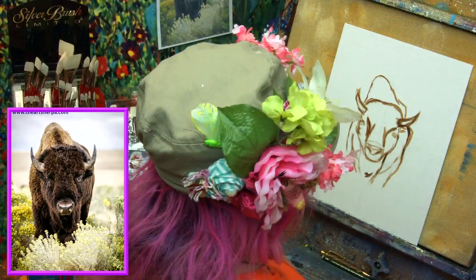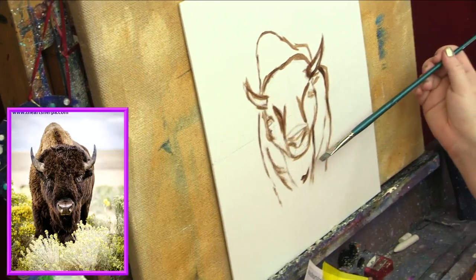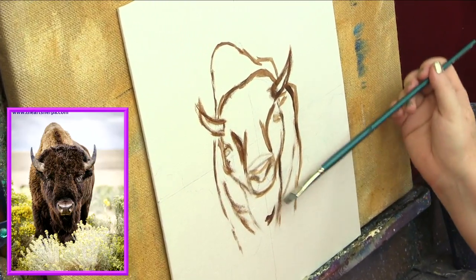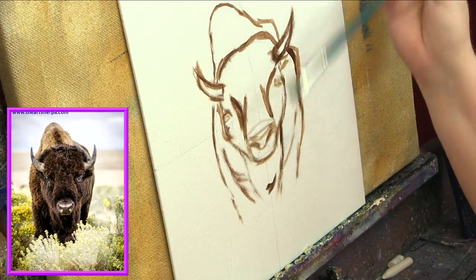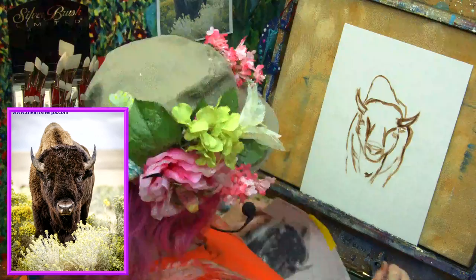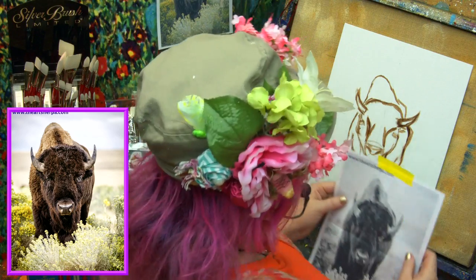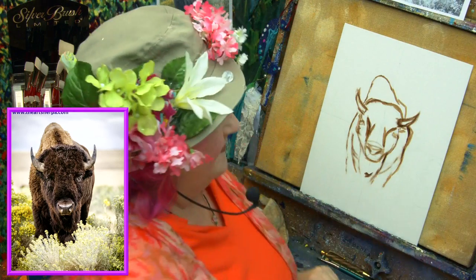Now, on top of that, I've got some forward flowers. He's going to be in focus. This fur is going to be highly detailed. These flowers are going to be more detailed. And then everything going back is going to be more muted and less detailed. And that's how we're going to start creating that blended effect, like that dusty southwest background you guys liked.